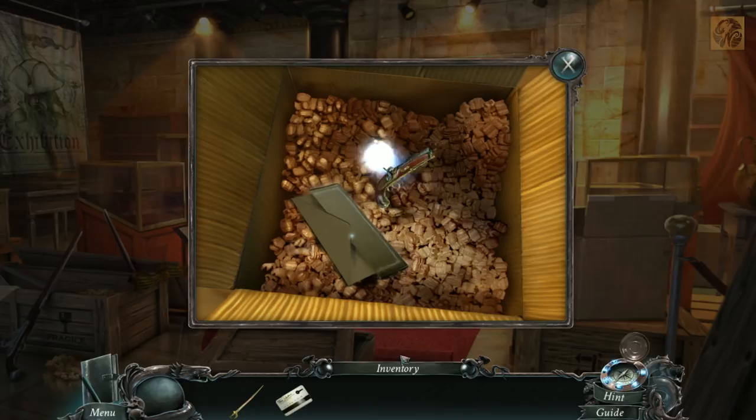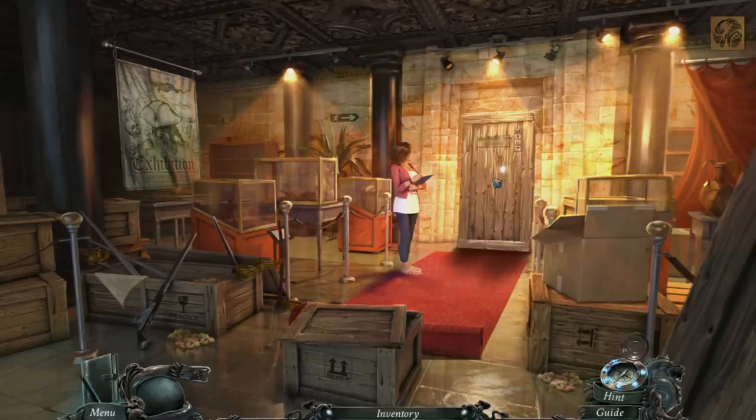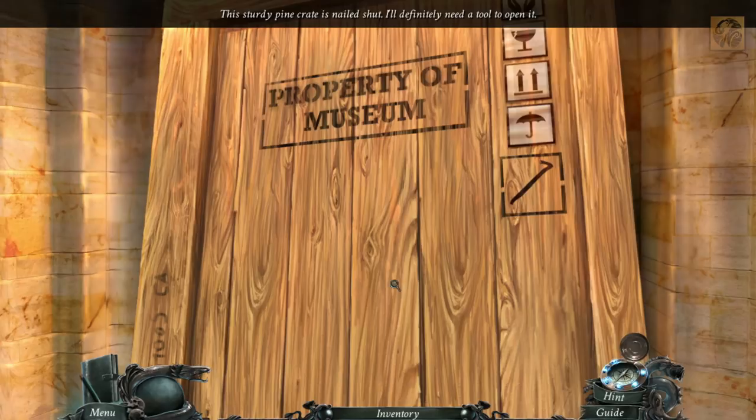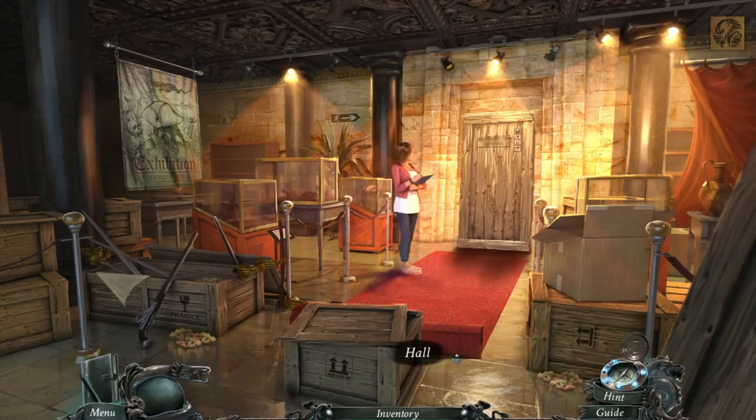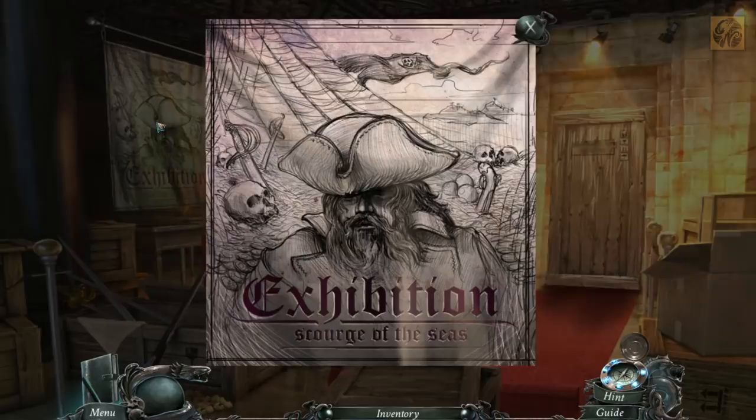Oh, okay. I'm just going to add the gun to my inventory, too. I need to find a crowbar. The sturdy pine crate is nailed shut. I'll definitely need a tool to open it. Thanks. Exhibition. The best part about playing this right now is you guys probably see the damn crowbar, and I don't. Swords. Cool banner, though. Scourge of the Seas. That's really cool.